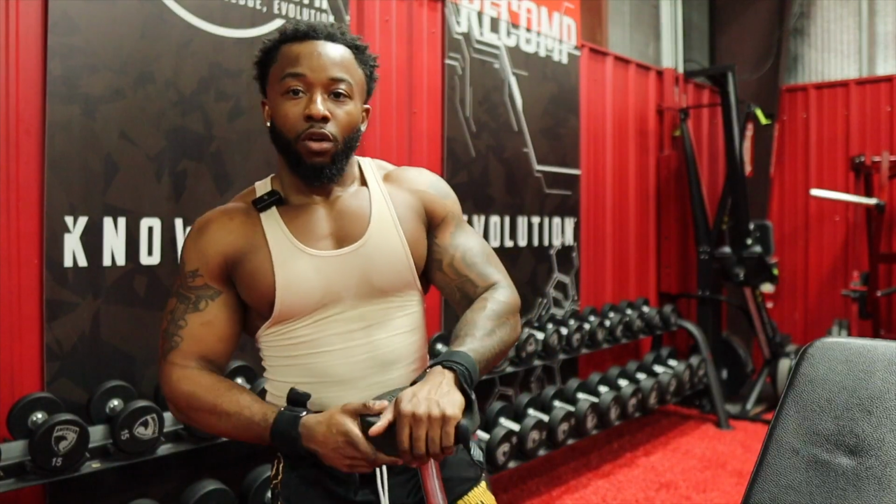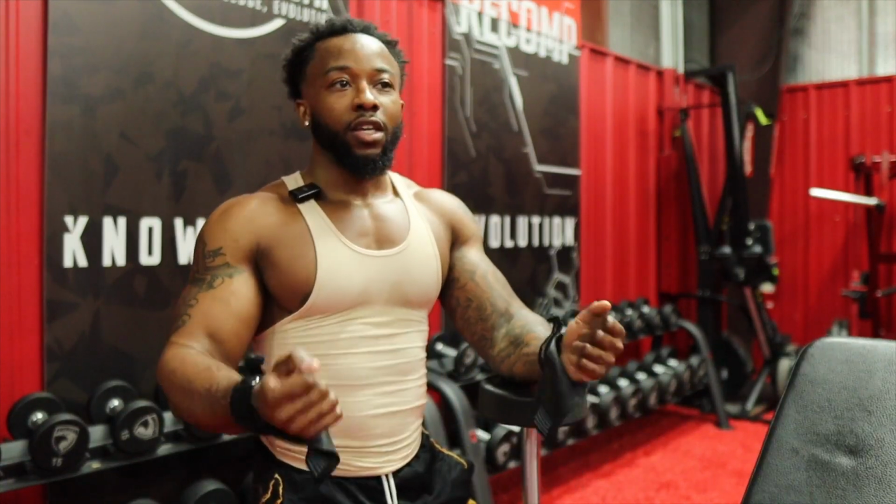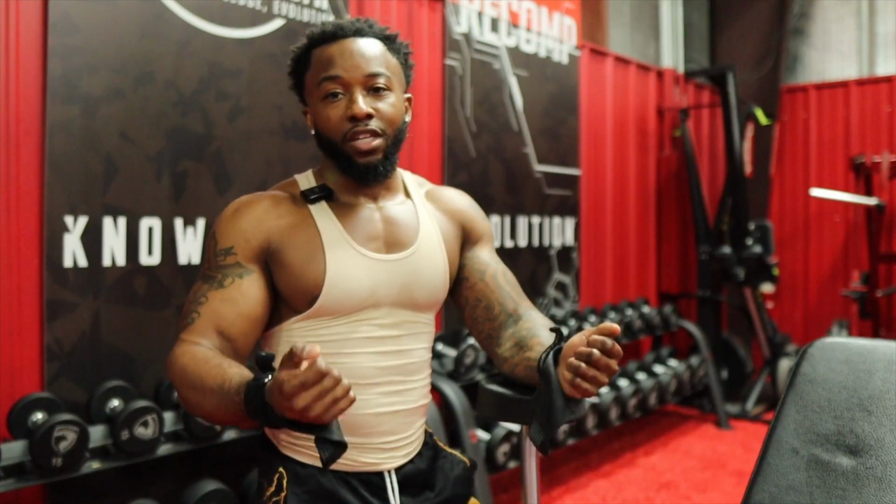Champ, when you're doing this single arm curl with the easy curl bar, you want to make sure that your hand is in the middle of the bar. And then the balance is going to be off because you work certain stabilization muscles within the bicep to keep the bar evenly distributed. It's a real good bicep workout. But let's get to the next one.